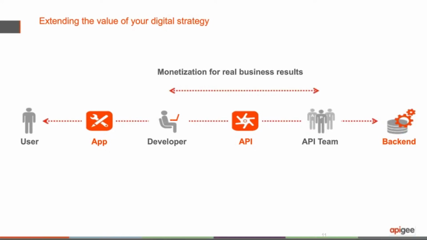So at Apigee, we think of this as the digital value chain, the end-to-end of your digital value chain. And there are different players in this digital value chain. The API team is like an internal partner team that's working with distributors and resellers of an enterprise. They manage which product, in this case API products, will be available to partners based on which type of financial model. So they really are key in deciding what backend services or data are going to become available for outside consumption. Their job is also to sign on and enable partners and developers, to keep them engaged, and periodically do financial analysis of the relationship. The API team has to understand the partner's business well and also understand what products they may need.